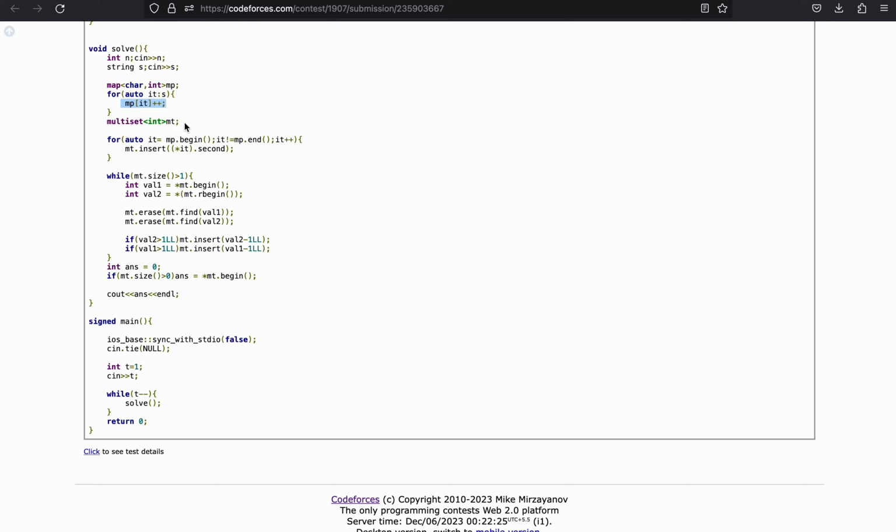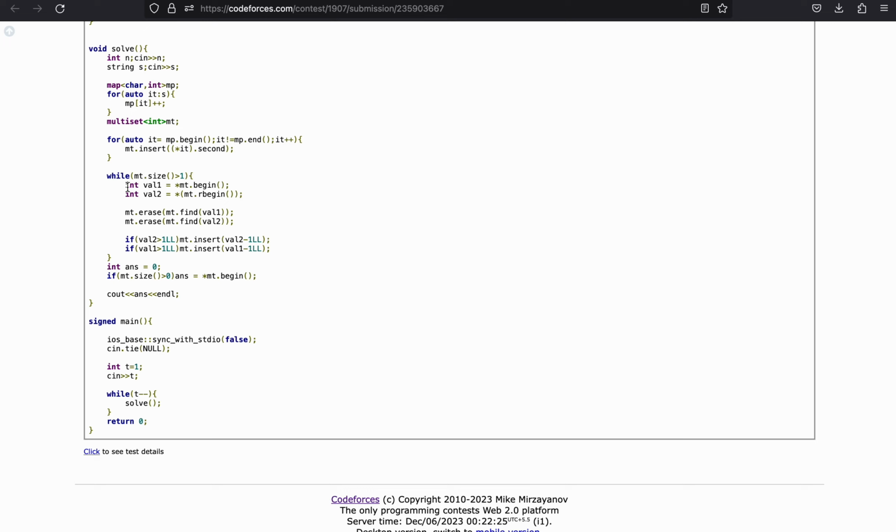Then we use the multiset, which basically stores the frequency of each character. We store all the frequencies of the characters in the multiset, and then we iterate, making pairs, till the size of the multiset is greater than 1.